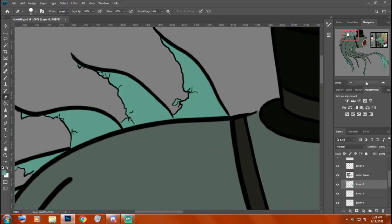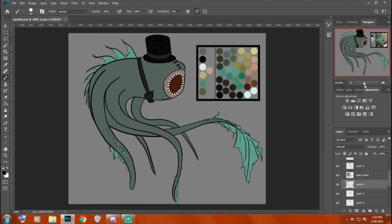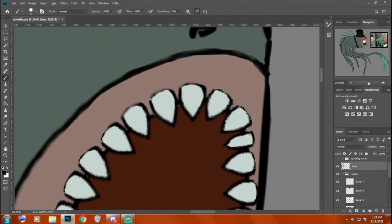Right. There's his last fin. Get a little bit of eye going on in here. It's that one. All right. I think the last thing I'm gonna do for today is gonna be his mustache. We're gonna get that little mustache in there. So we're gonna have to go up and erase his mouth lines that are covering it.